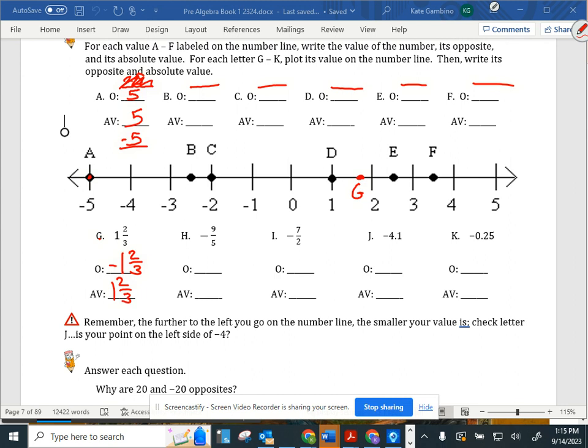So pay careful attention, especially when we get something like negative 9/5. What do we have to do to 9/5 in order to be able to graph it? Kaylin? And what mixed number would you get, Addie? You would get negative 1 4/5. Wait. Negative 1, you were right. Negative 1 4/5. So then you're going to graph that.